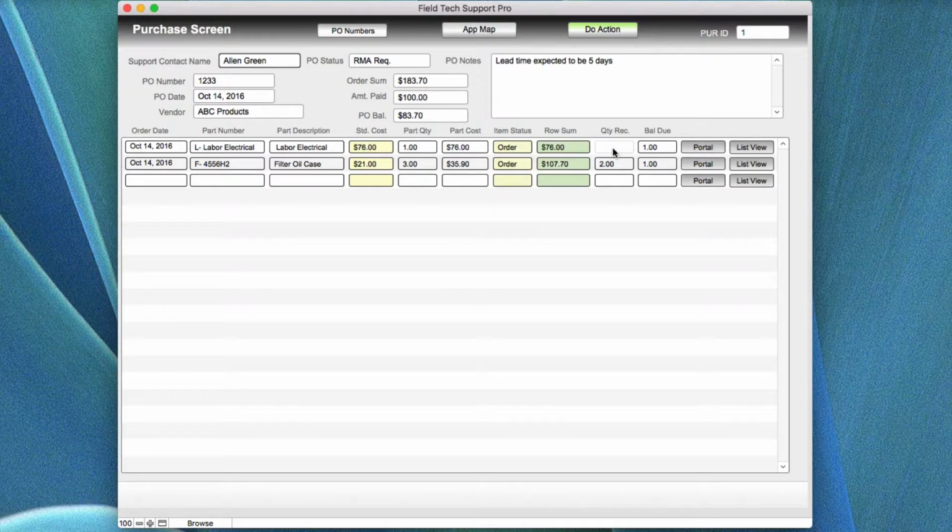Now, it's not unusual when you have a lot of items in one purchase order that you have some things that didn't get back to you as far as receipt. And if you don't get those items back, then you have to use an RMA in order to identify where they're going to get your products from.